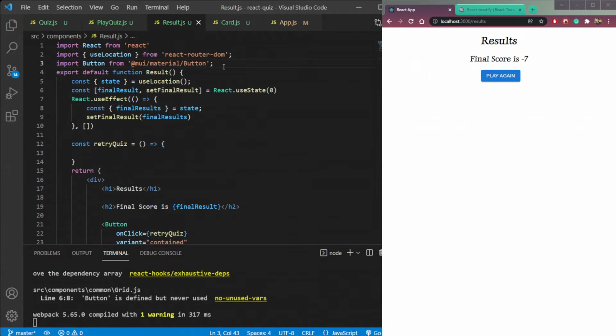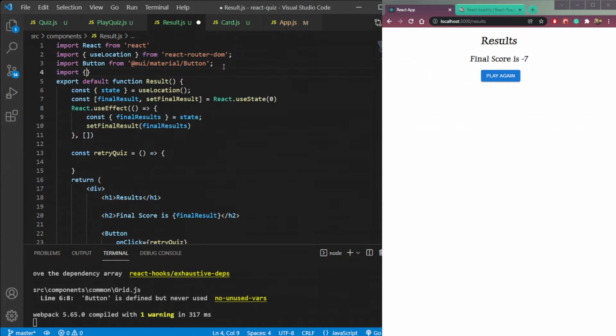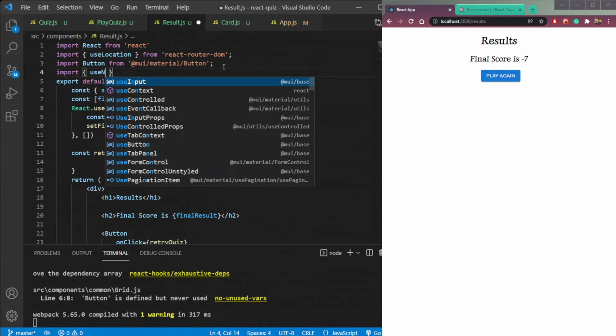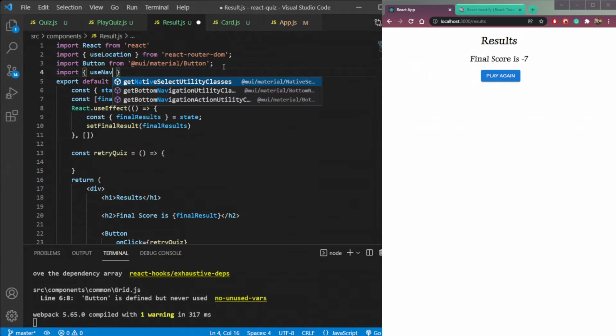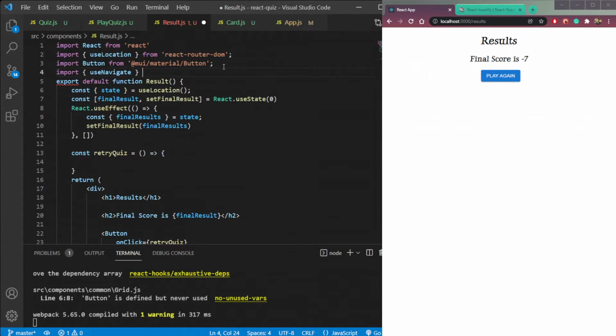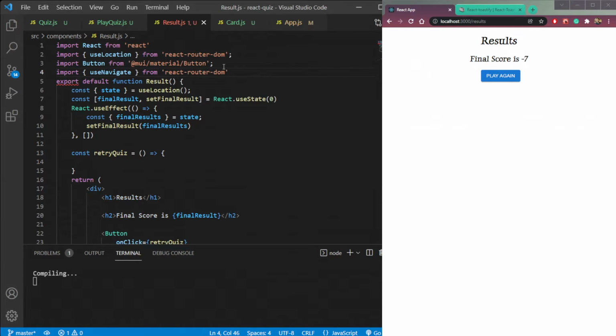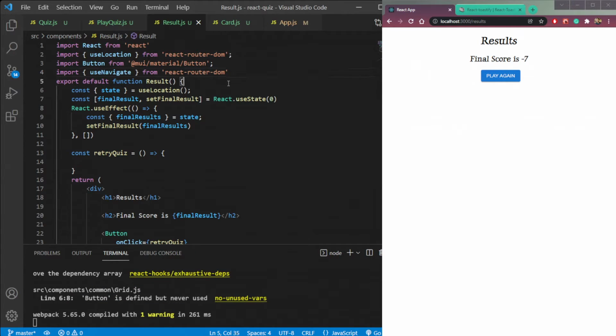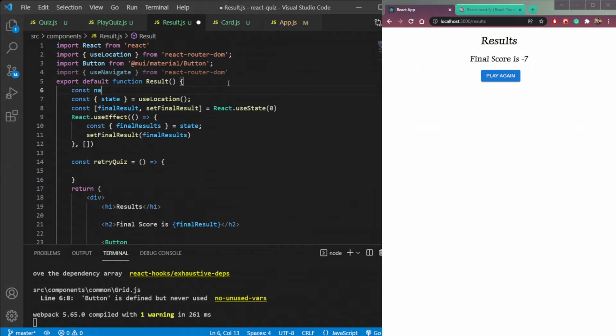So let's do that. First we need to import useNavigate from React Router DOM.